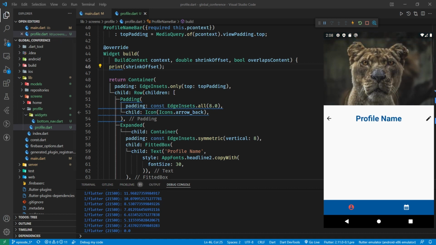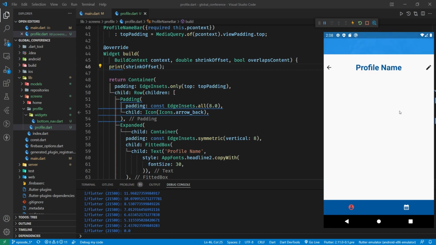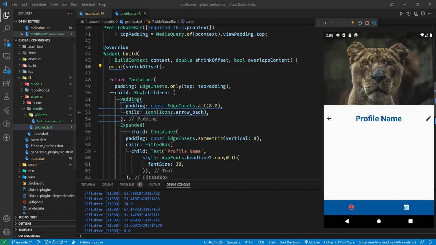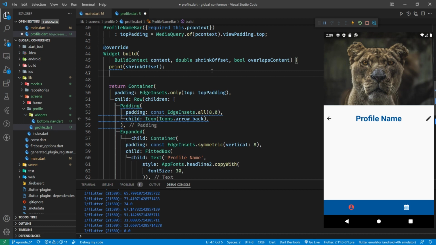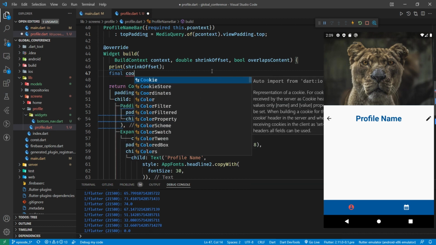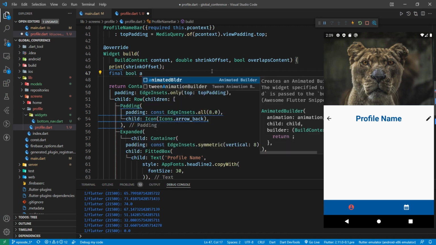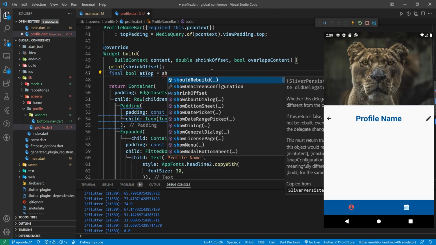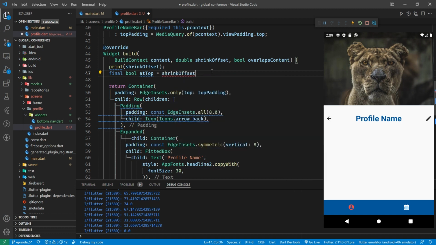So when it's not near the top, it's a 0, and when it gets near the bottom, when at the moment. So what we can say up here is final bool at top equals if the shrink offset is greater than 0.0.